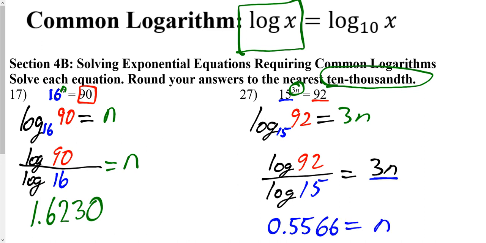Now, another thing that you could have done is you could have just divided by 3, and you would have had log of 92 divided by 3 log of 15. When you type this in, you'd still go log 92, close your parenthesis, divide, but because you have more than one thing in the bottom, after you divide, you'd have to go open parenthesis, 3 log 15, close your parenthesis, and then you could still get to this. It can be done either way.